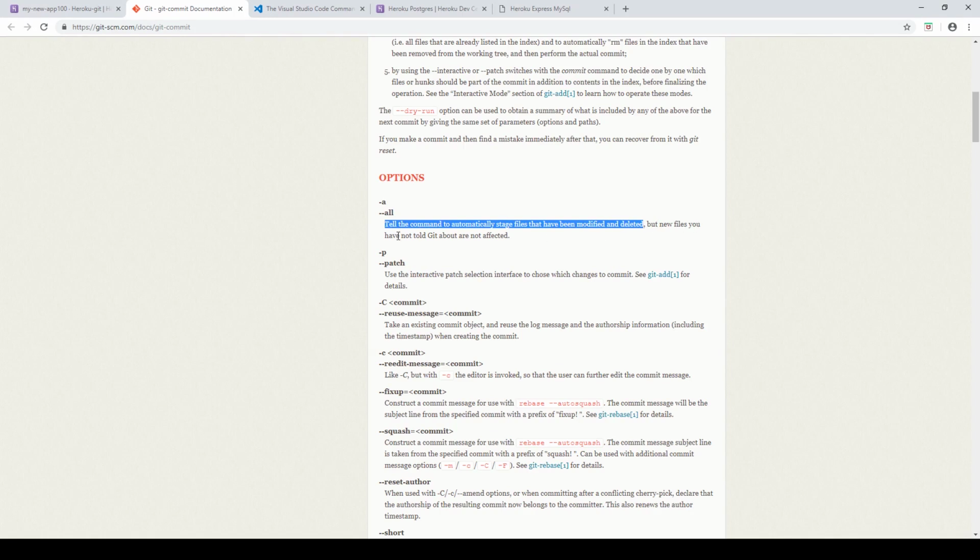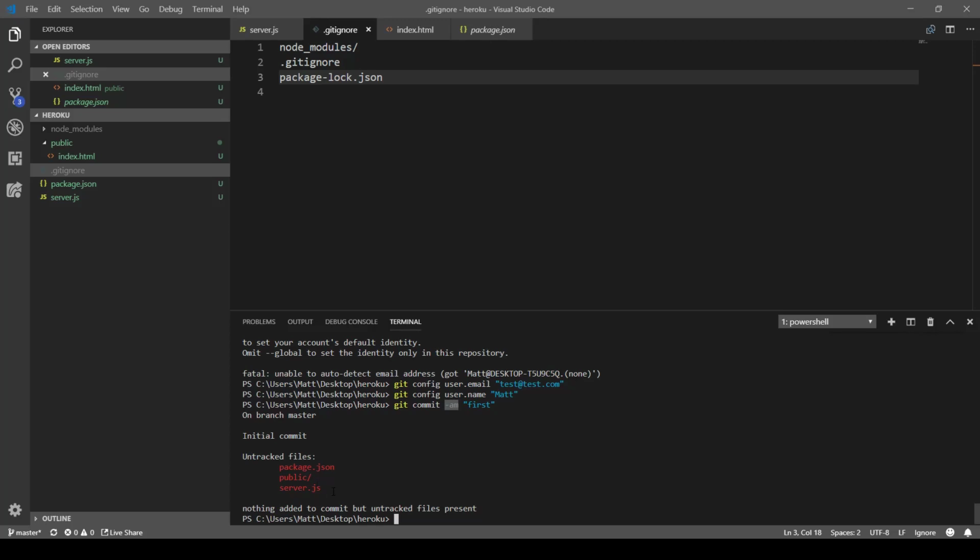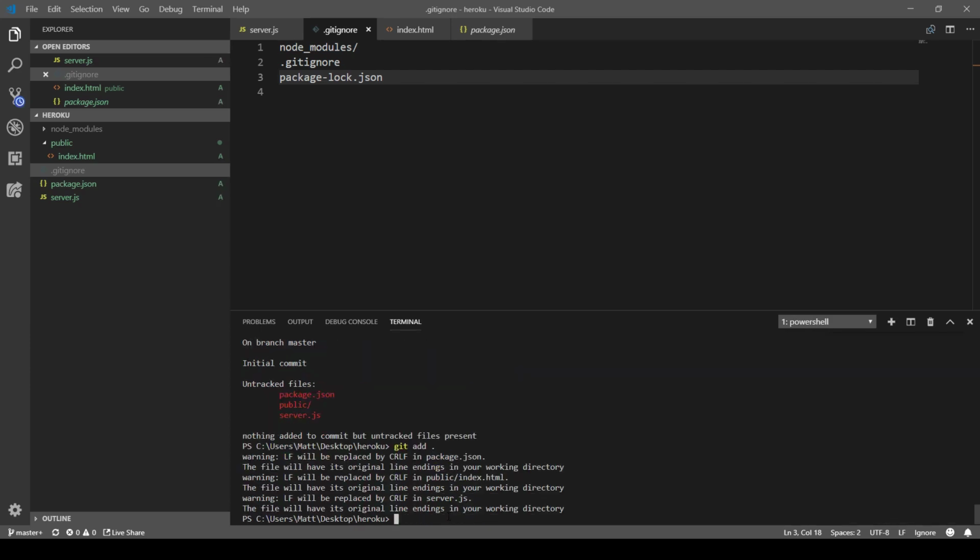But new files you have not told Git about are not affected. So these files are not tracked, so they won't be added. Or they won't be automatically committed. The changes won't be automatically committed. So we do have to run git add. Okay, and now if we do git commit, we can do -m since they're already there, or -am, it doesn't matter. We'll just do -am.